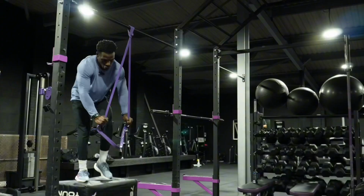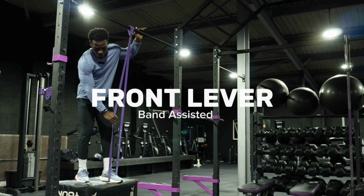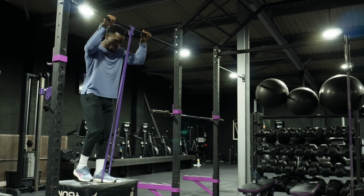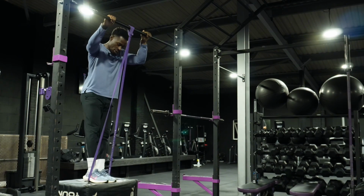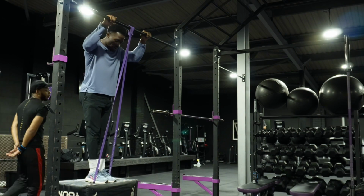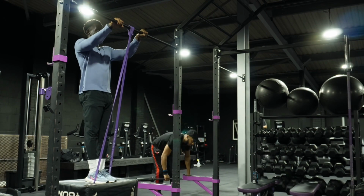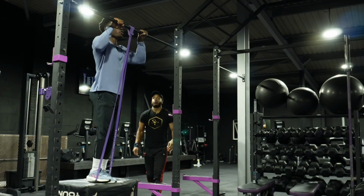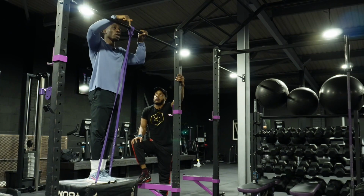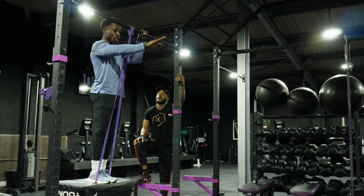Let's go. So, simple one here. Put your legs through. You can go two legs, depending on how far along you are. And I place the band in the center of my foot. And what I want to do is start with my feet as high as possible and then work my way down rather than working this way up. So I'm working this way down.